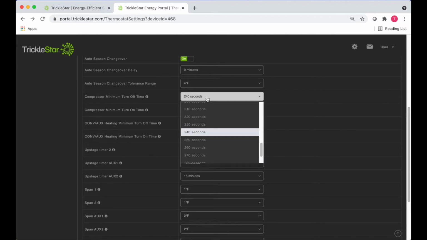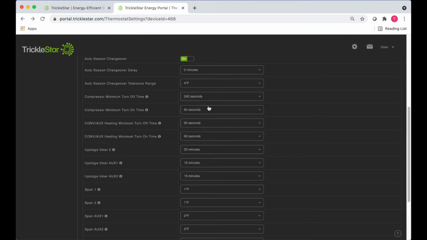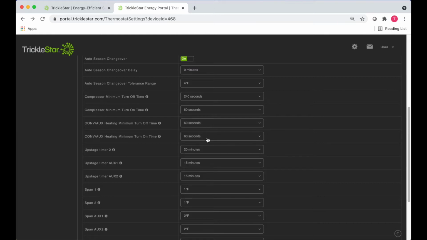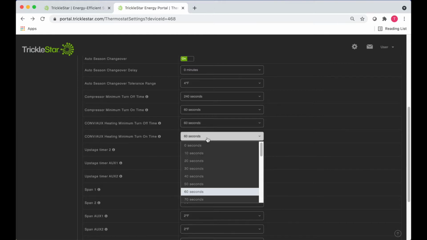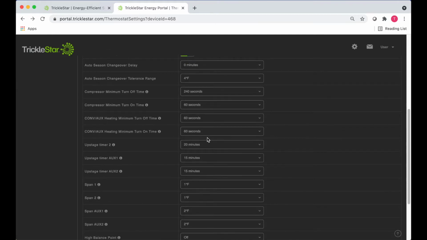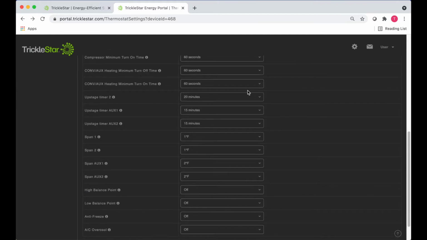You can set the compressor's minimum turn-off and turn-on time, and also the minimum time before the conventional or auxiliary heating can be turned on or off. You can configure the different upstage timer durations and control span range.